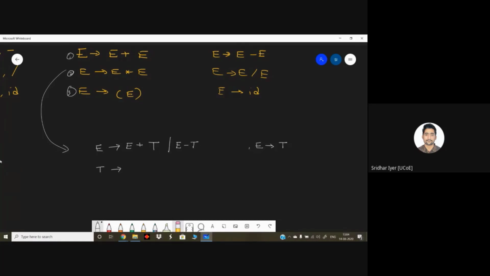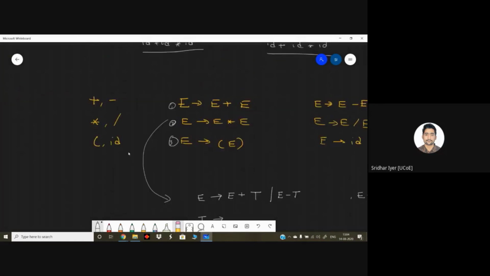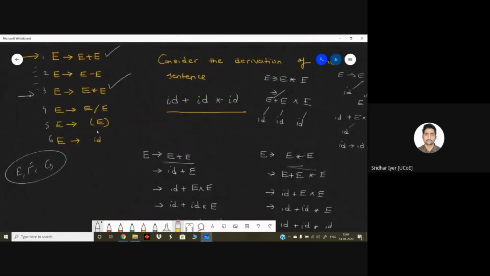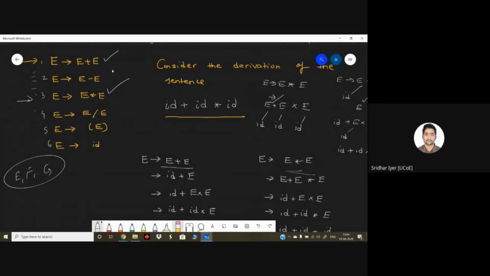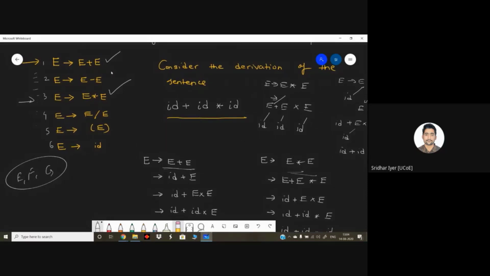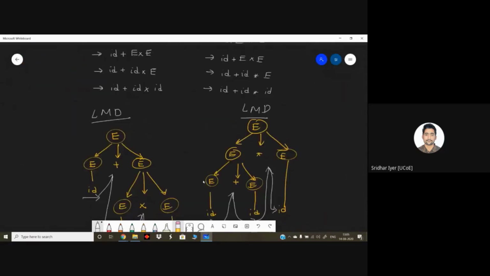See, Jimit, what we have done is, if you are not comfortable with the precedence, you can simply follow along like this. Plus and minus have to be written together. The other characters, something like this. Whenever there are repeating characters, just forget the precedence if you are not comfortable with it. Just follow this sequence. जिस sequence में question पूछा गया है, follow that sequence. That will be enough. Okay. Whatever is the sequence in the question, just follow the sequence. E plus E, E minus E. For them, you can write it like this.